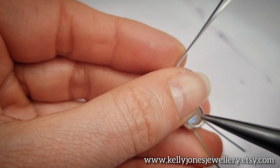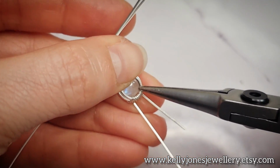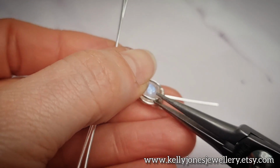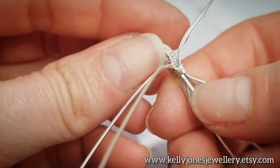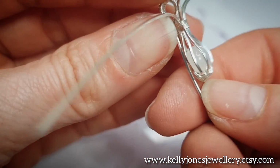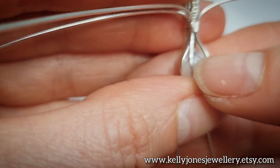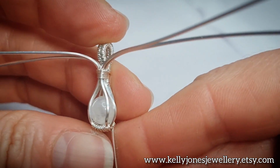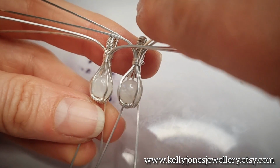Grab the wire at the bottom by the weave, holding the top back in place with your finger, and just put a little bend on that wire. It just helps hold the stone in place. I thought it would look cute if you left them straight, but I think I'd prefer on this design, when you've only got the 3 wires and it's such a tiny stone, to have the wire bent forward, and then make sure your wires are apart at the top. And whatever you do to one, make sure you do it to the other.